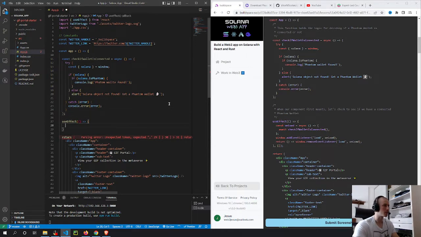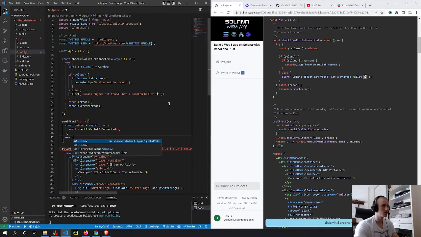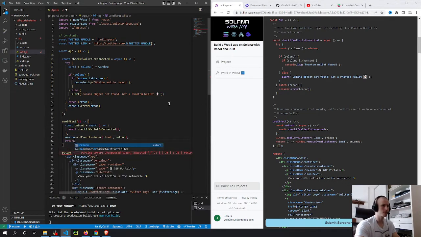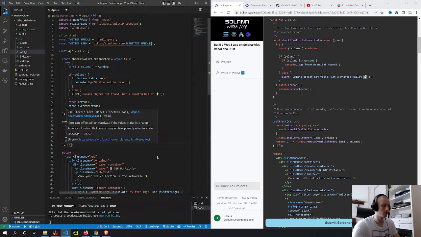And then inside the useEffect, they create another function, an async function, and run the other function from here. We check if wallet connected. In the window.addEventListener, load, unload. So as far as I understand, every time there's a change on the page, oh, in here I forgot to put this, and you have to put the thing here.